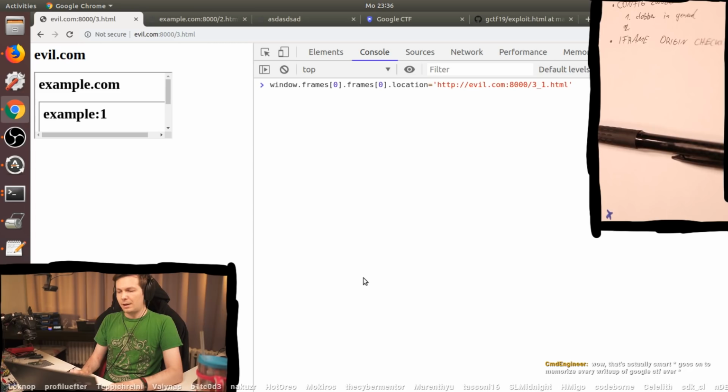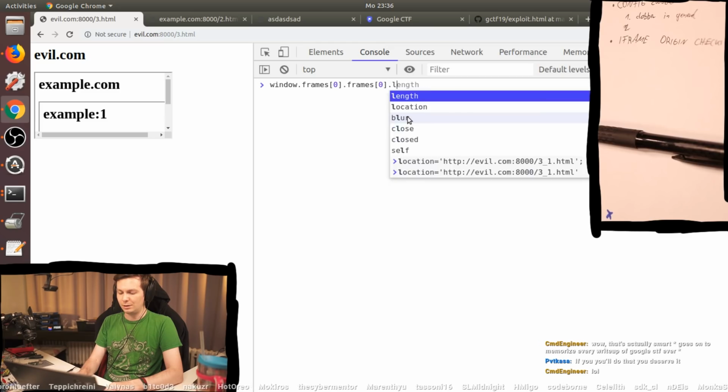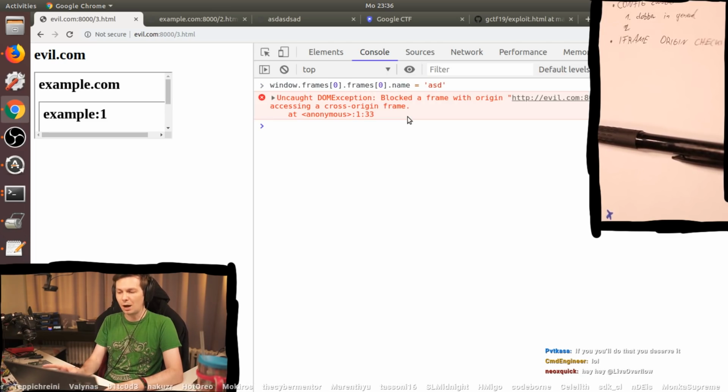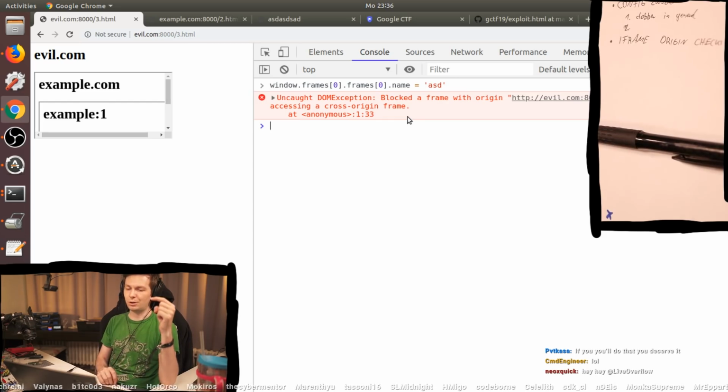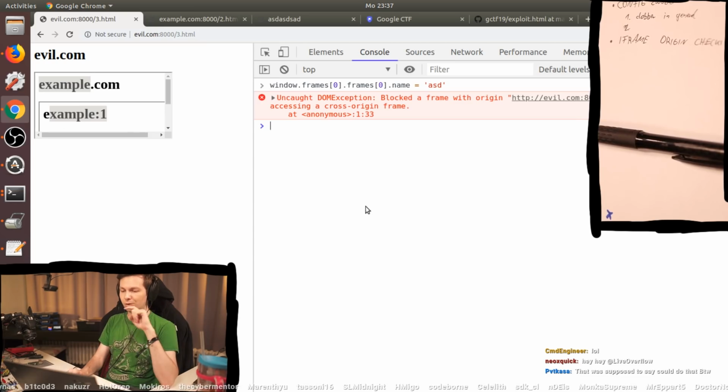So this is allowed. And so now let's see. So this is the one code, so we need to remember this. Okay. So the next thing is, are we allowed to change the name of this iframe? No, we are not allowed to modify the frame's name because cross origin. But which origin? Is it blocked because of the first layer here, because this is the iframe, so we access the iframe of this layer, or is it because the child iframe that it belongs to is not allowed to change its name?